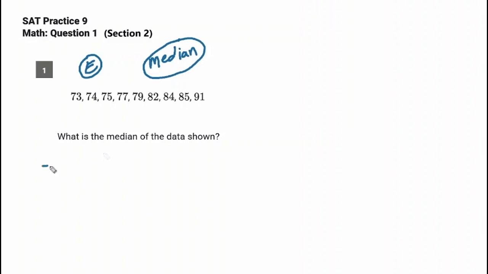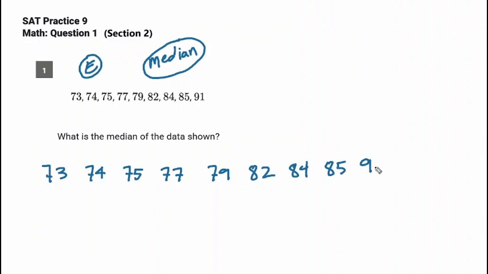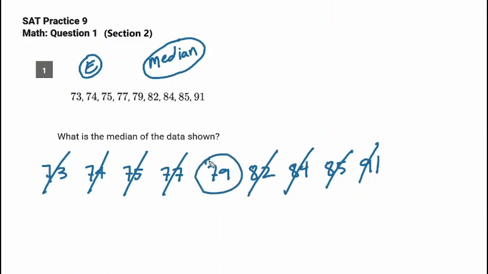Time me. All right, that took about 15 seconds, and it's going to take you about half the time when you're writing on paper. Watch this. Median 79. You can get this question right extraordinarily quick, but you do need to take the time to make sure that you don't make a dumb mistake. Get it right and move on.